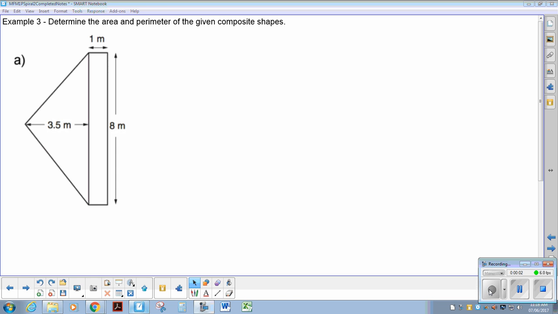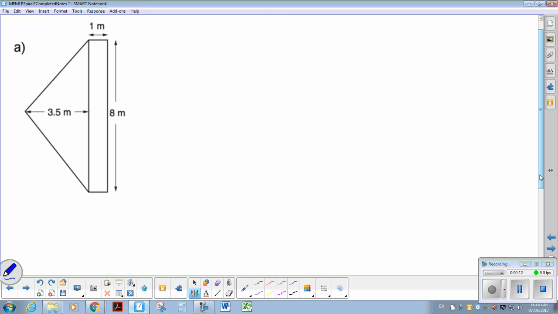All right, welcome back. So we're on to the last two examples here. So the third example, still finding perimeter and area for the composite shape. So again, I like doing the perimeter underneath. It's the easier one because it's usually just following around on the shape. This is going to be an interesting one.